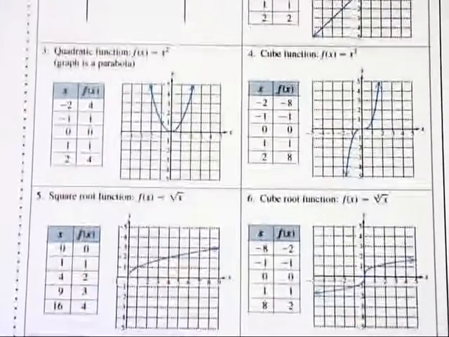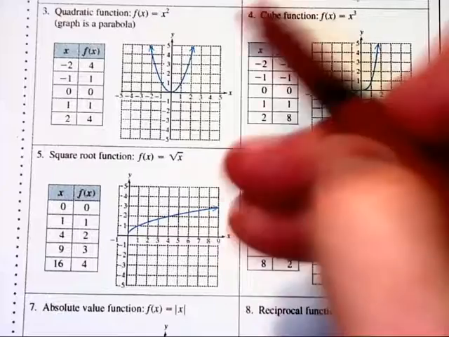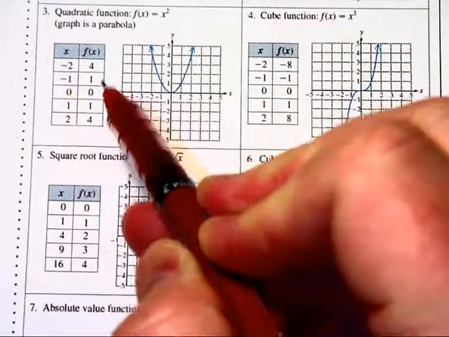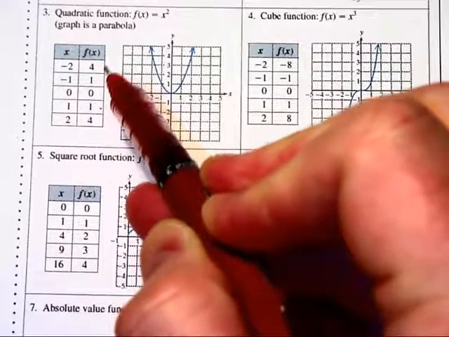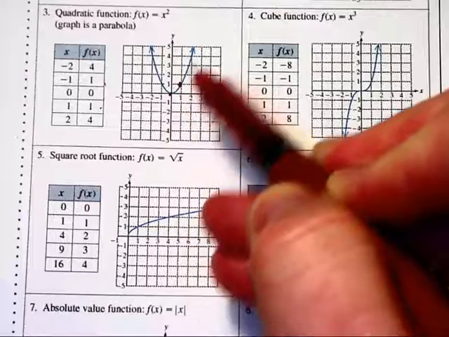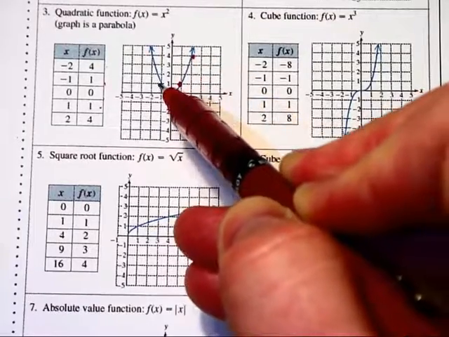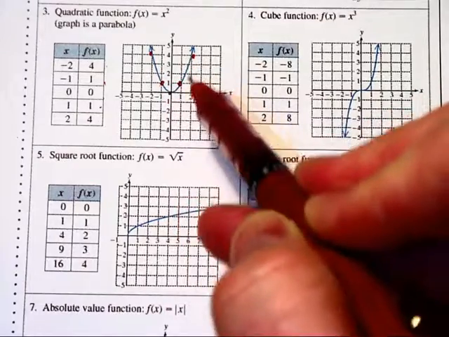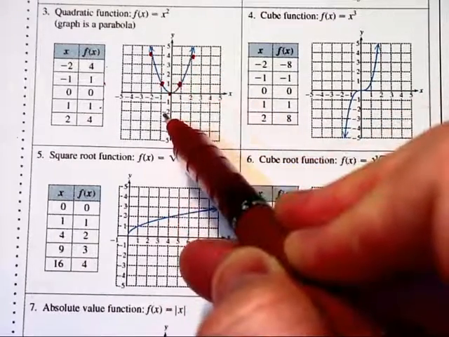Let's move down here to the parabola. Obviously, it goes through the origin and (-1, 1). These are 5 points that you basically want to have memorized so that when you start transforming the graphs, you're able to just take this basic graph and move it left, right, up, or down.